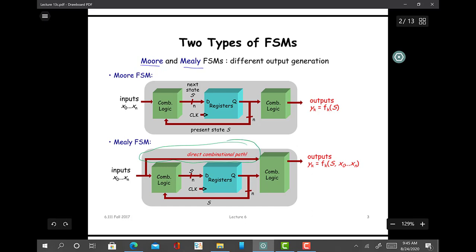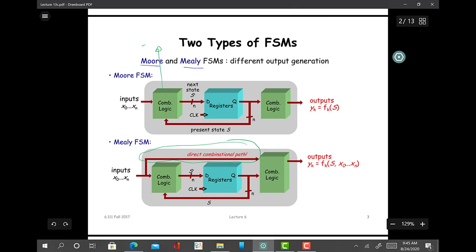In Mealy FSM, there is a direct path from input to the output combinational logic. In the previous slide we showed one combinational logic. Here there are two combinational logic.